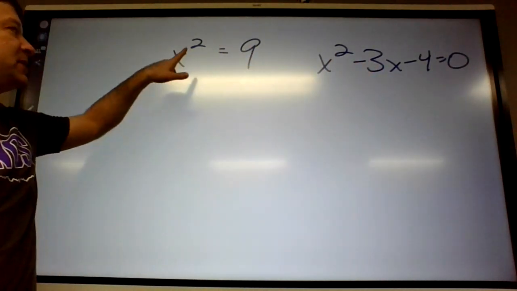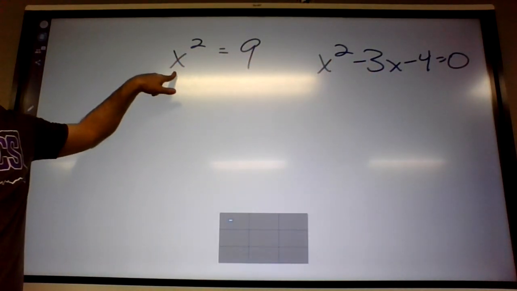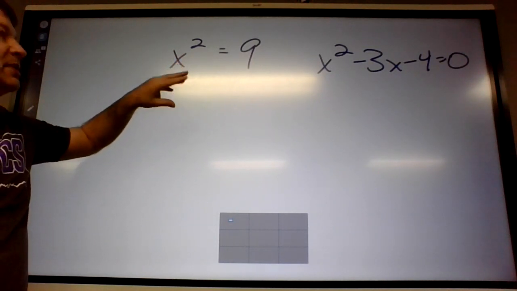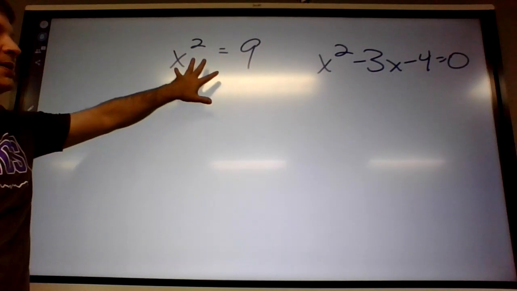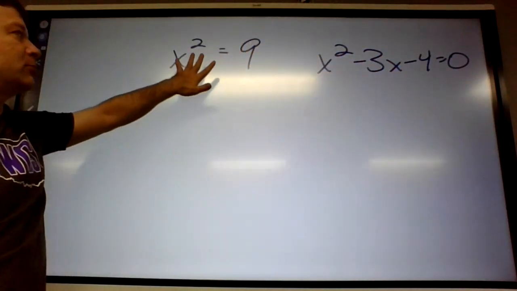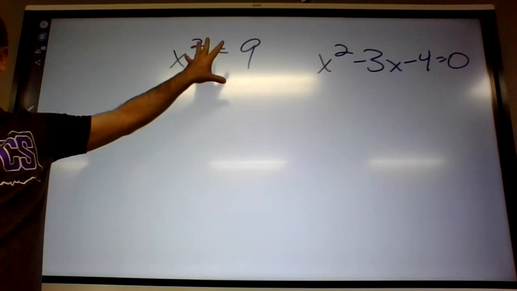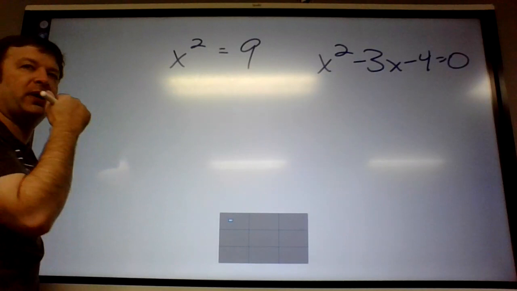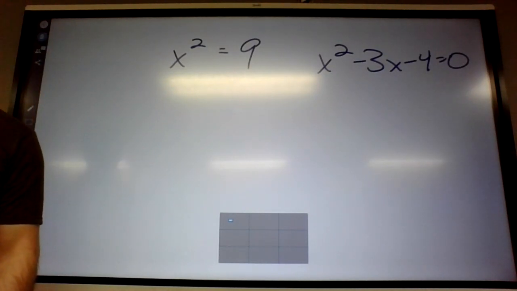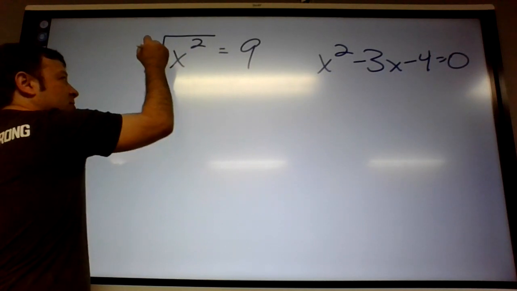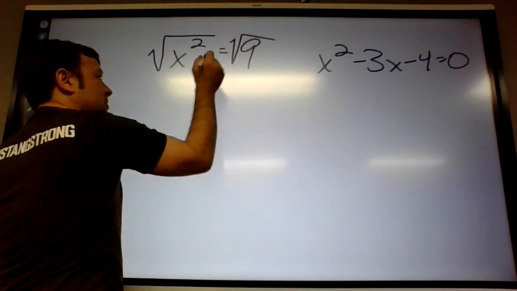Okay, but if there's just an x squared, all you really need to do is get x squared by itself. So these are kind of simpler today. There's not like an x squared and a 3x or whatever. If there's just an x squared for your variable, get it by itself. Okay, how do we get rid of a square? What's the opposite of a square? Square root. So to get rid of that square, we would square root both sides.